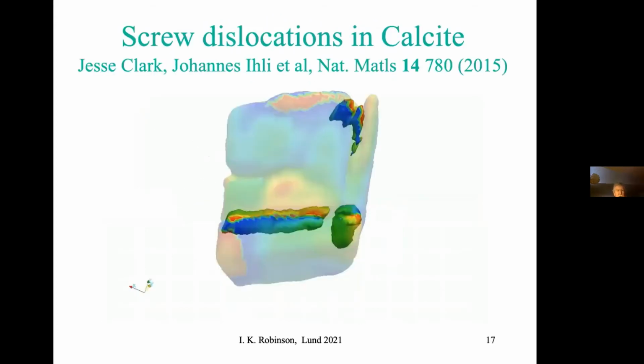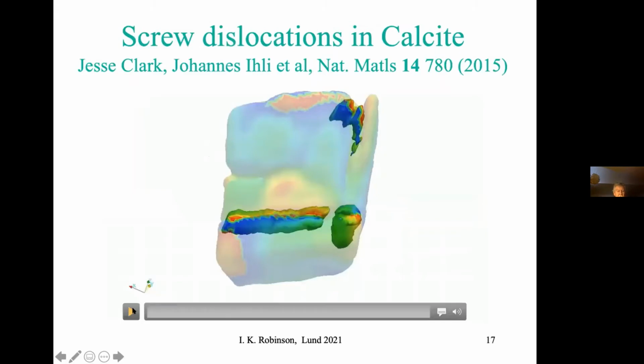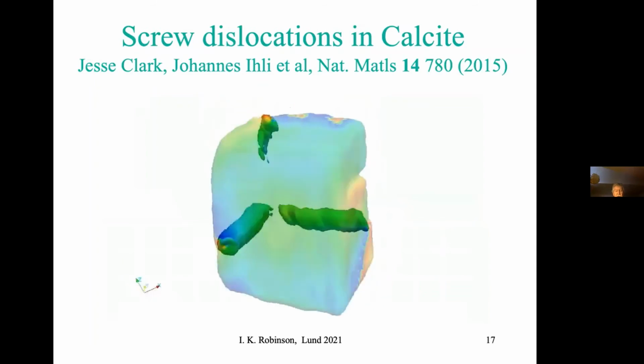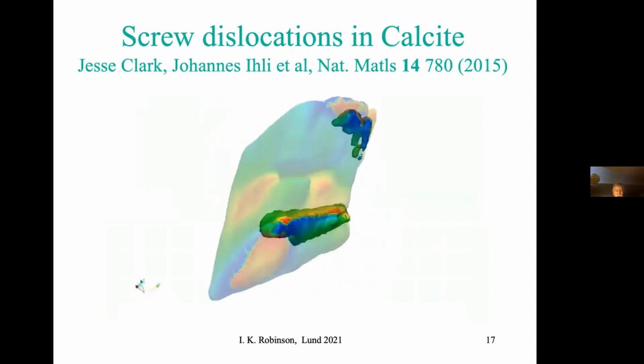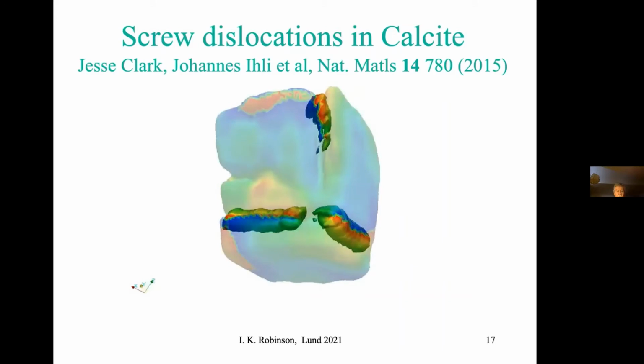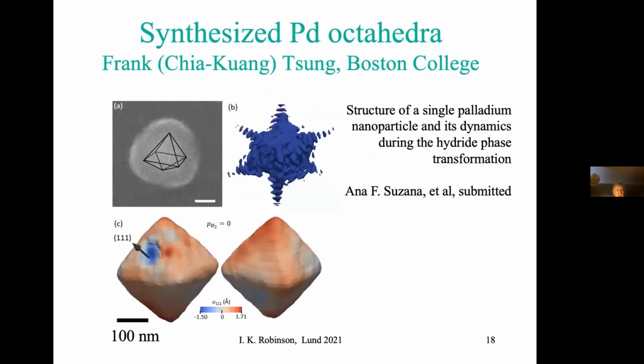Okay, and that was used very nicely by Jesse in this image of a calcite crystal, where you can see dislocations that are associated with the growth of the crystal, where the phase wraps around the dislocation line and has a phase wrap, which is given by the product of the Burgers vector and the Q vector. All right, so now we're going to start looking at some of the new results.